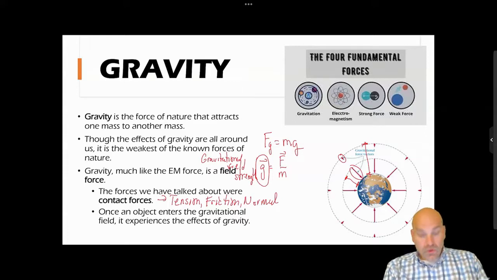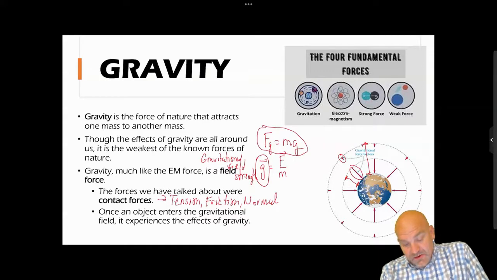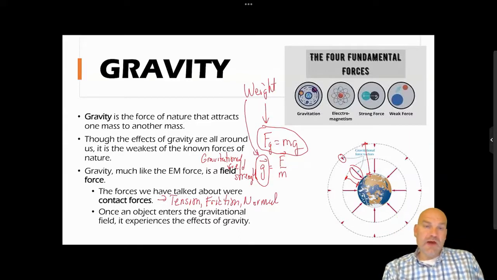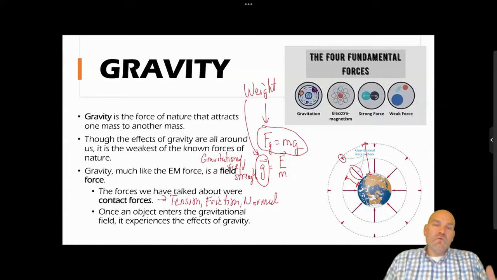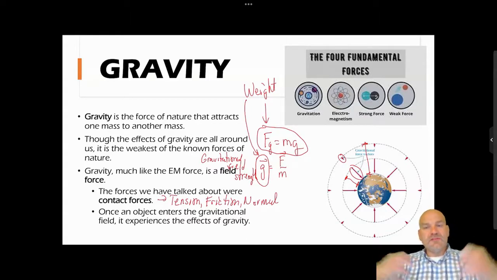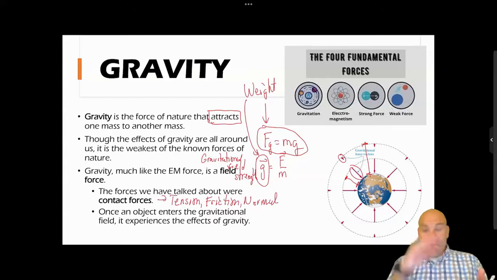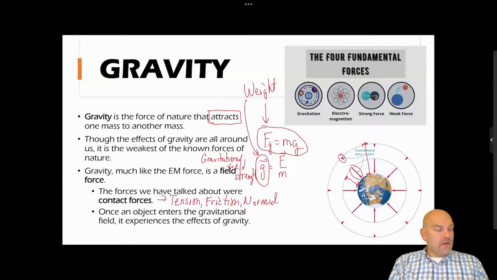So remember, this equation here is the weight, but it is the magnitude of the gravitational field strength, right? So it's what we experience once we get into that gravitational field. Much like once you get into an electric field or a magnetic field, that's what you're experiencing, okay? But one thing to note is that most of the other fundamental forces can be attractive or repulsive. Gravity only attracts, okay?